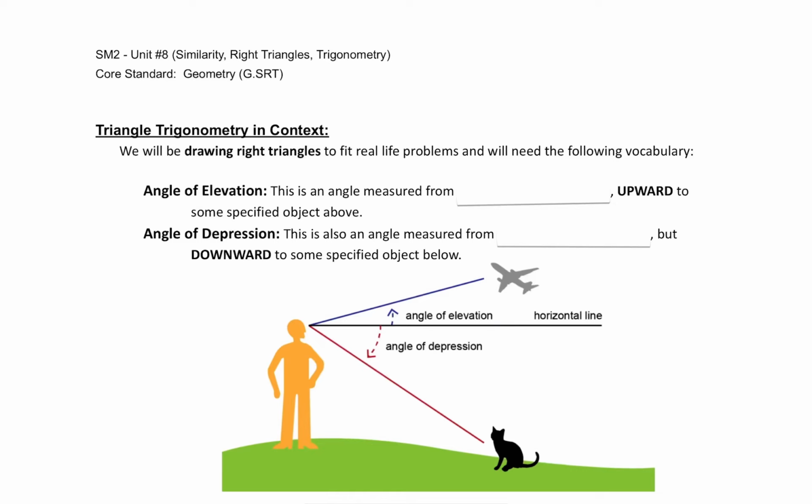Okay, today we're continuing our 8.3 notes on inverse trig functions. We ended at the top of page 4, so we're going to continue right where we left off, and we're going to talk about an angle of elevation and an angle of depression. An angle of elevation is an angle measured from the horizontal upward towards a specific object, and an angle of depression is an angle measured from the horizontal but downward towards an object.